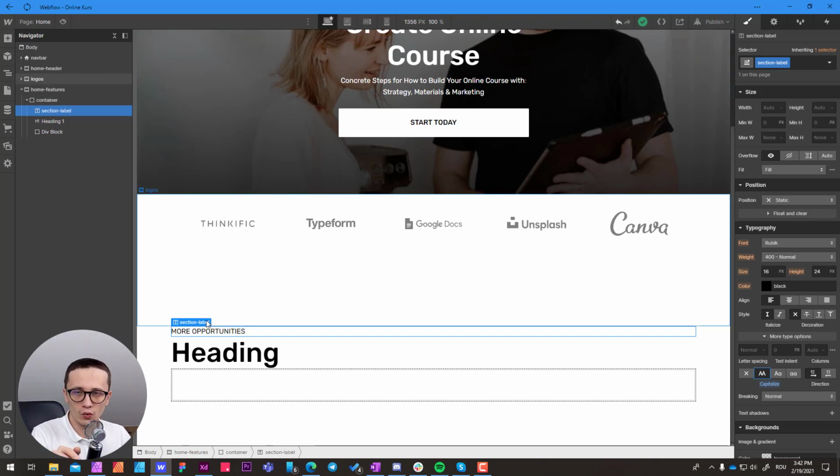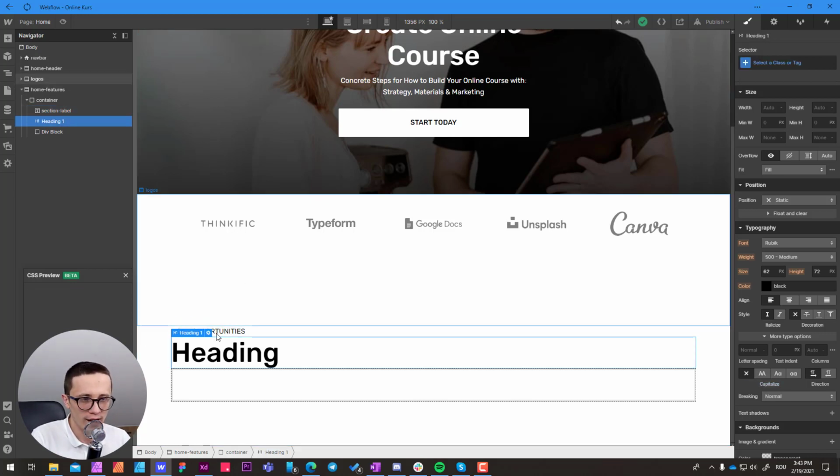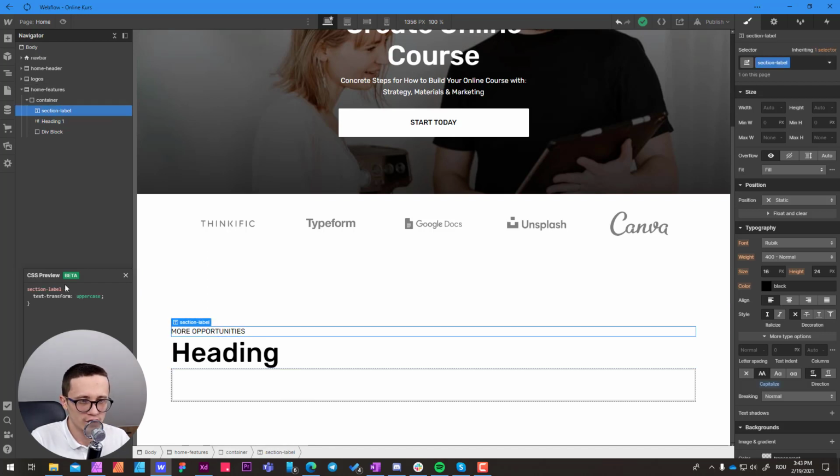And by the way, one quick thing here, it's a new feature from the webflow. So if you go right here on the bottom where you have this help icon, you have this CSS preview, and if you click on this one, you can see the CSS preview. And now you want to keep these CSS rules as low as possible, because if you have a lot of CSS rules, this means your CSS file will be bigger. For example, look, our heading does not have any custom CSS rules defined, but it still has some CSS rules applied by the Webflow basic design system. Yeah, so this is a really nice tool, CSS preview.